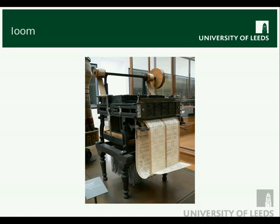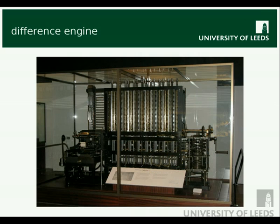repeated over and over again very effectively, which is something a machine is obviously good at, whereas a human is significantly worse. Humans don't like repetitive tasks. And that's exactly what led to the production of this thing. This thing is probably the world's first computer. It's actually a reproduction, this picture, of the device in the Science Museum in London. It's the difference engine produced by Charles Babbage.